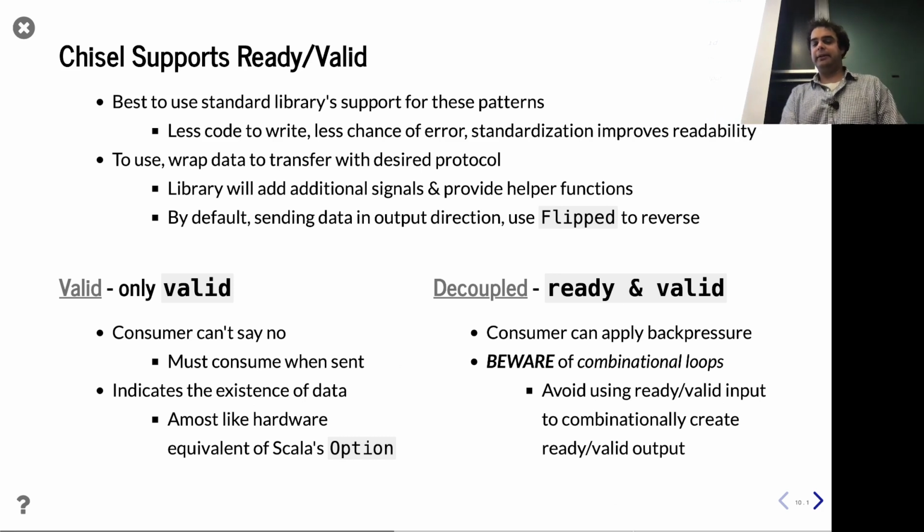One small thing about ready-valid signaling, which is true in general and no exception here, is that when building a hardware design, we're going to try to avoid combinational loops. Sometimes, if you're not careful, people will say, oh, I only want to be ready in this case if valid is coming. But if you use ready to compute valid or valid to compute ready, you could put yourself in the potential of having a combinational loop. This is one of the things that people at first say, I'll never do that, and then one day you're doing something, and you do it, and like, oh, I did it, I knew this was going to happen. So usually ready and valid should be derived independently. They shouldn't be dependent on each other, because if they are, you run a chance of having a combinational loop.